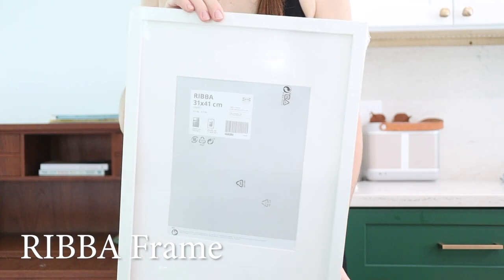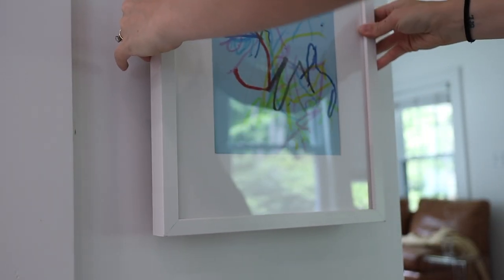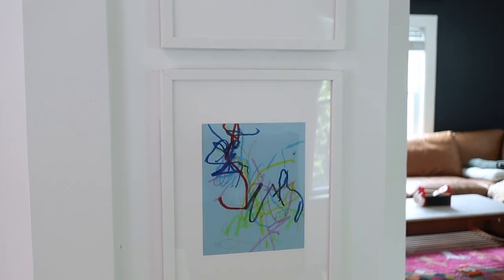Next up, grab these frames from Ikea. They have all sorts of frames in different sizes, but this specific size has a pre-cut mat inside that is almost the exact size of an average piece of paper. It is the coolest way to frame some of your kids' art and instantly make it feel high-end. I have my kids' art hanging in our living space and in their bedrooms as well. My son has one big piece framed in his bedroom and almost every morning he says 'I did that' — he loves seeing his art, and framing it makes it feel really special. You can easily swap them out every year, six months, or three months.